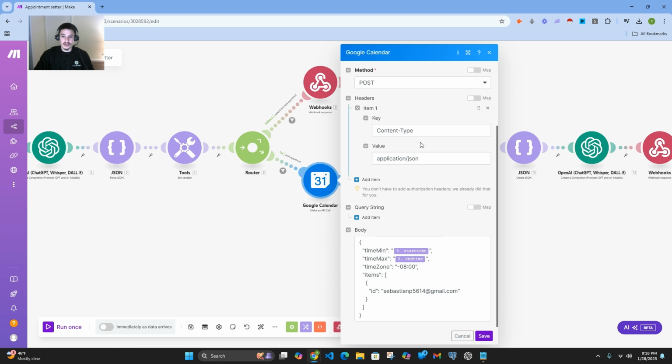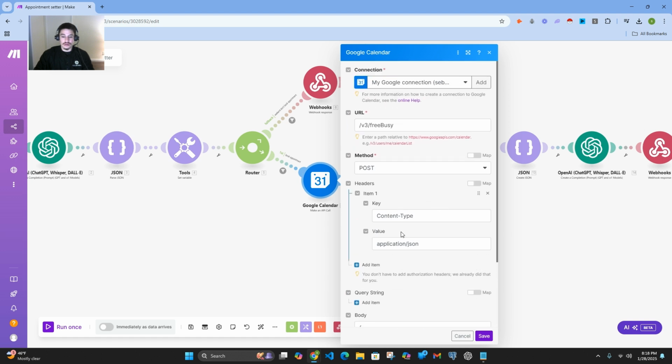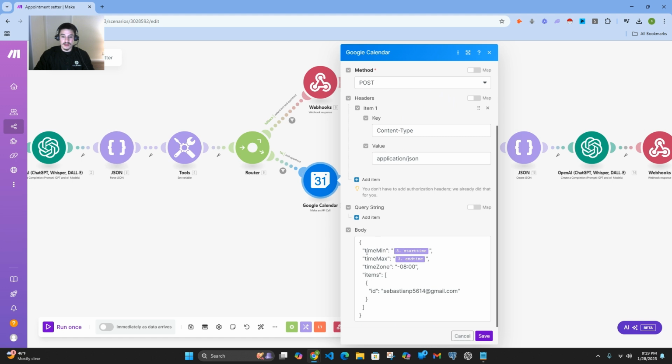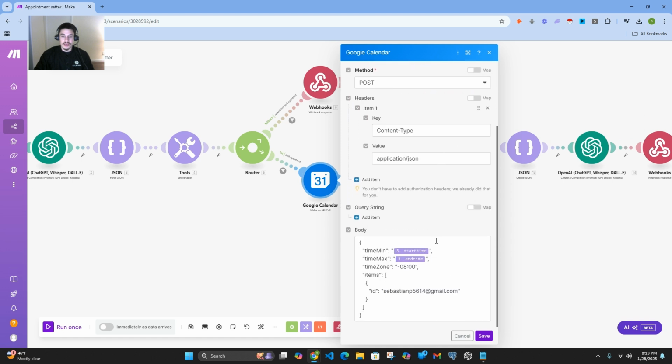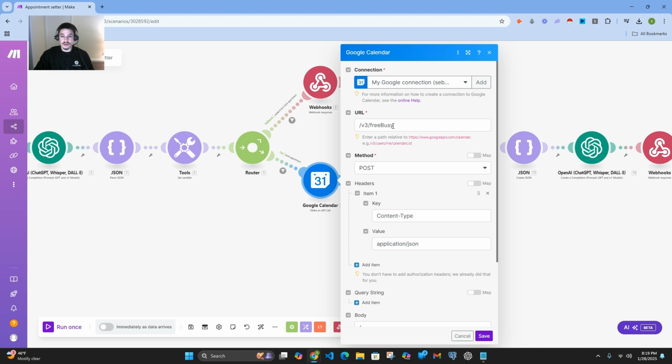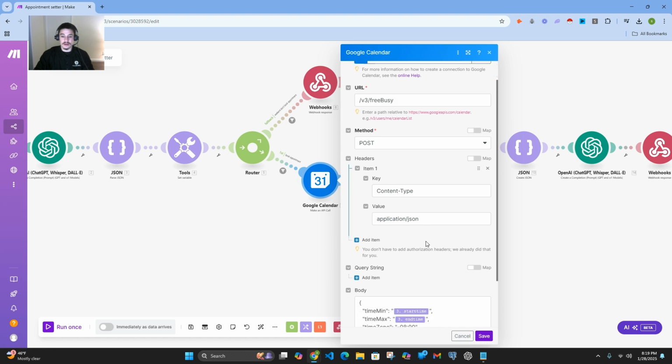So you send in those times in that body to the free busy URL, so it can check your times. It's going to check if you're busy or if you're free, basically.